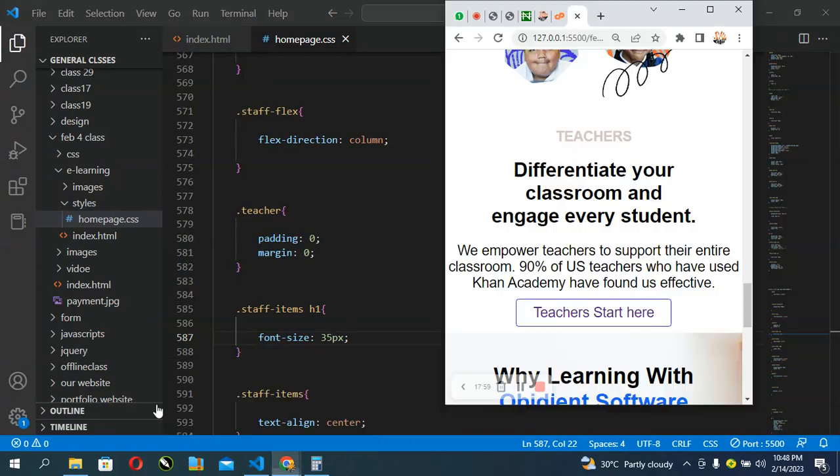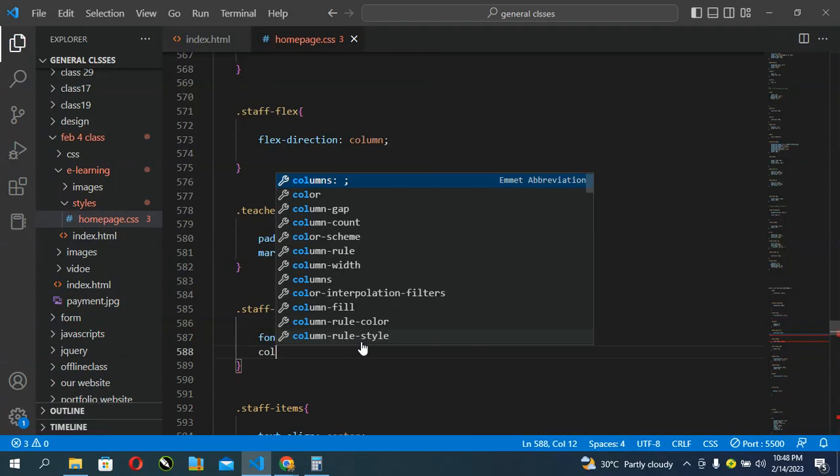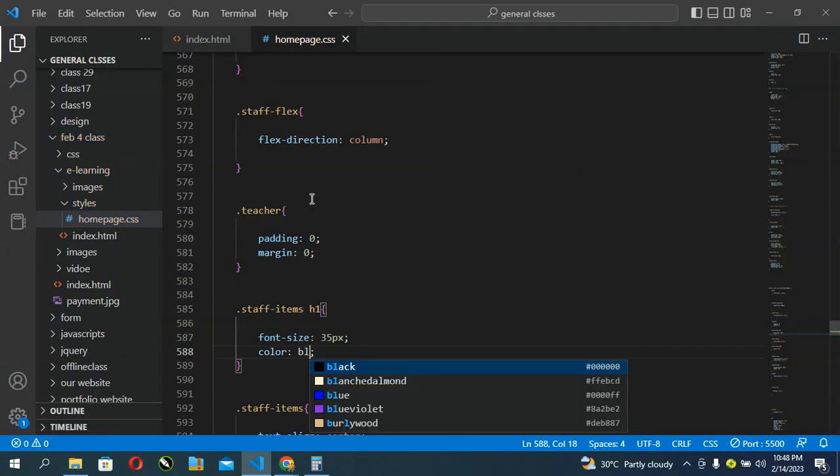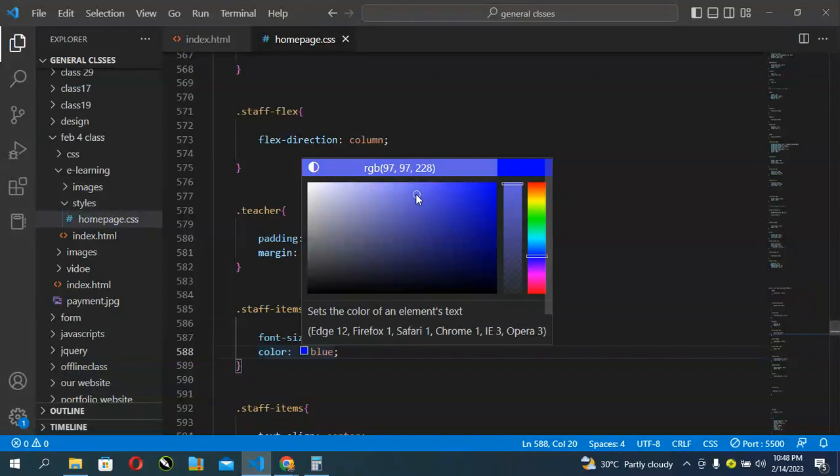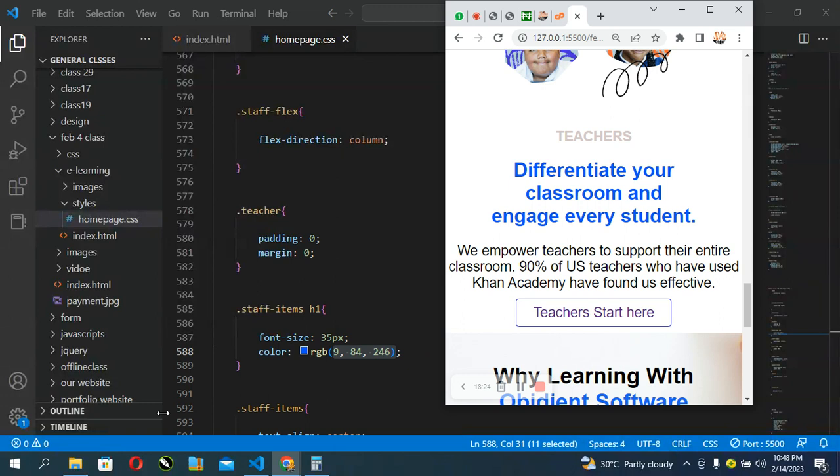35. Okay, that's okay. Color blue. Then let's reduce this and this as well.